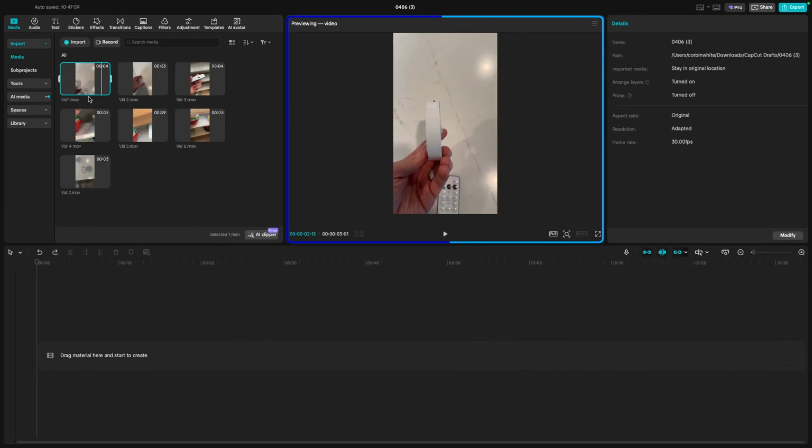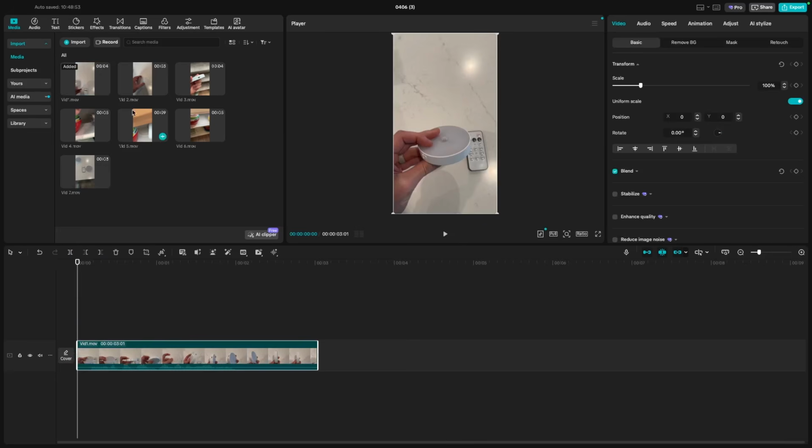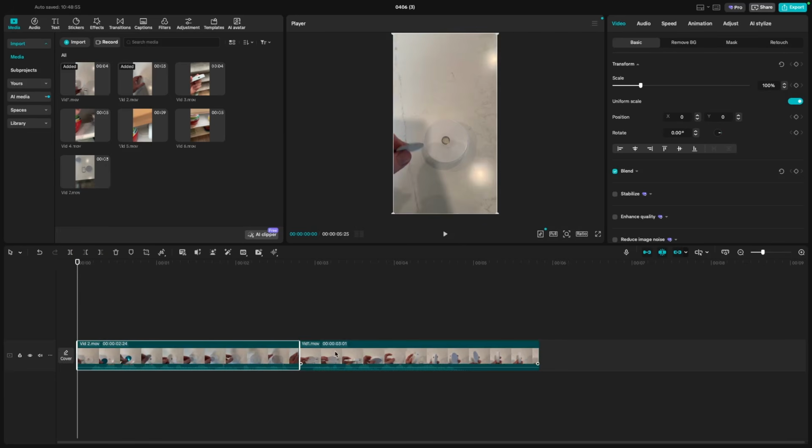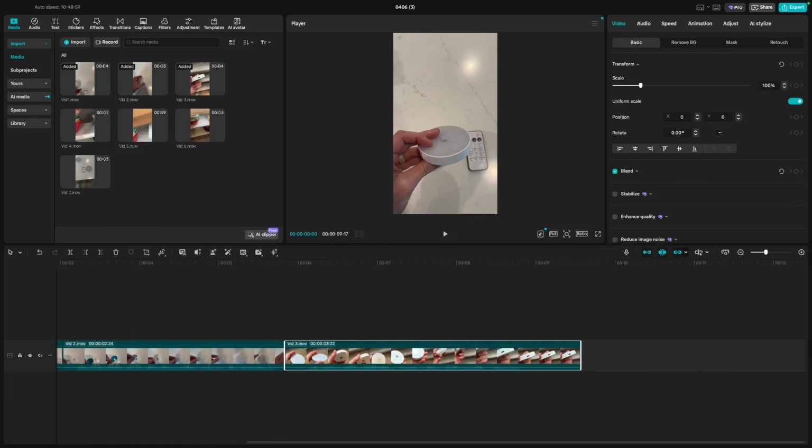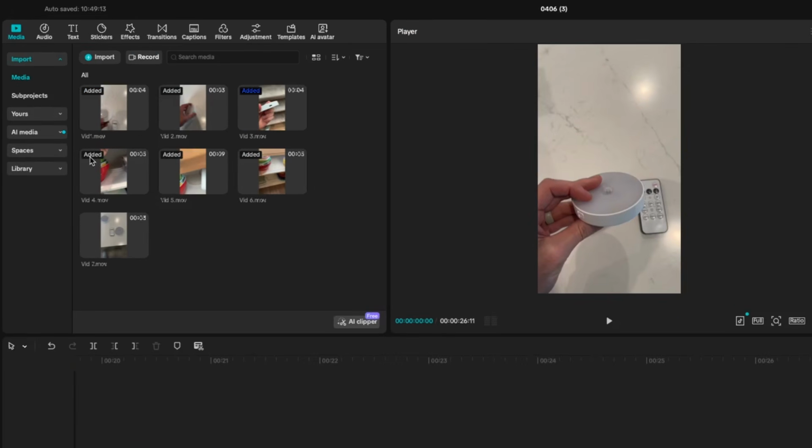And then if you wanted to edit this video, you can drop it into your timeline. You can either drag it here, or you can hit the little blue plus and it will add it to the beginning or the end of the video. So I'm going to quickly grab all these videos and put them in the timeline here. And you'll notice as you add them, it will add a little "added" label right here, so you know which ones have been added and which ones haven't.